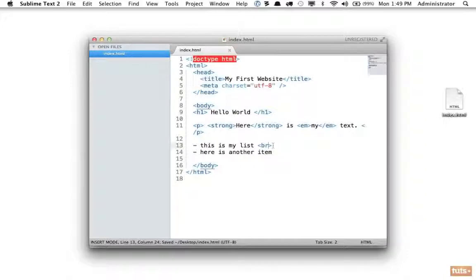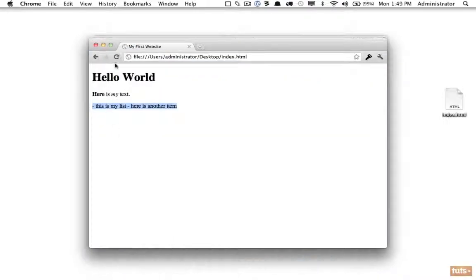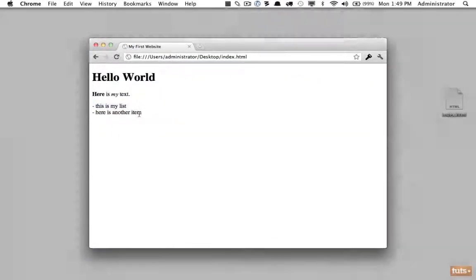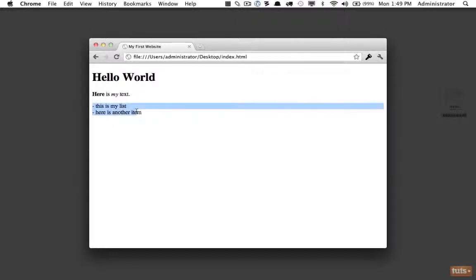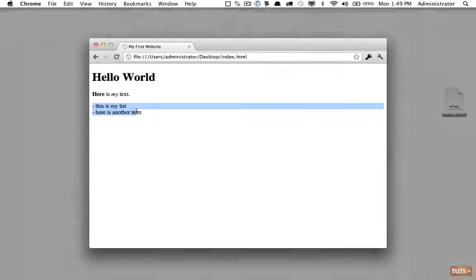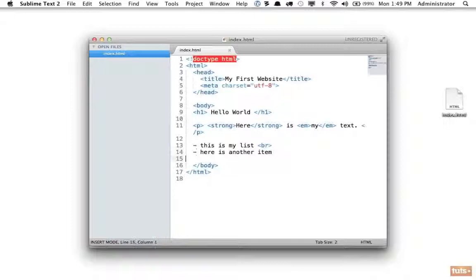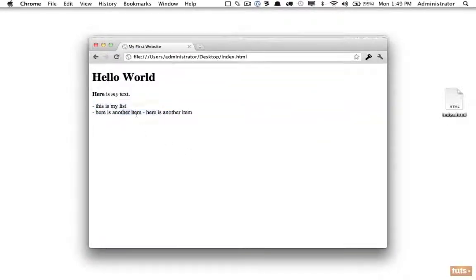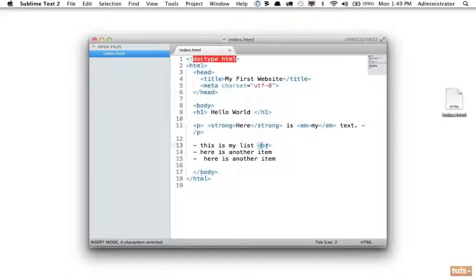As a rule of thumb though, try to be consistent. So if you leave it off, try to leave it off in all places of your document. It'll make it a little cleaner. So in this case, I will go ahead and remove that like so. And now if I come back and reload the page, can you see that each one of these is on its own line? But again, as soon as we add another item, I'll save that and come back, it's all going to be on its own line. So you need to specify each place where there's a line break.